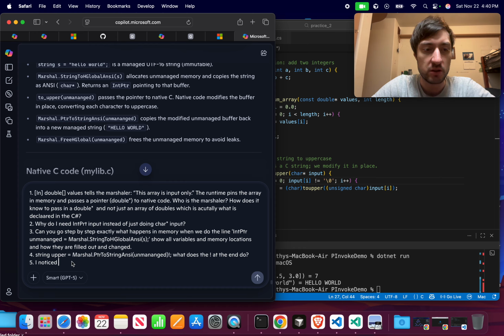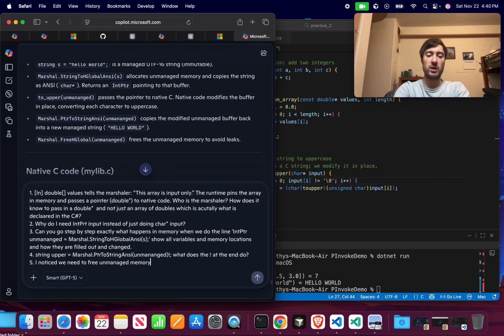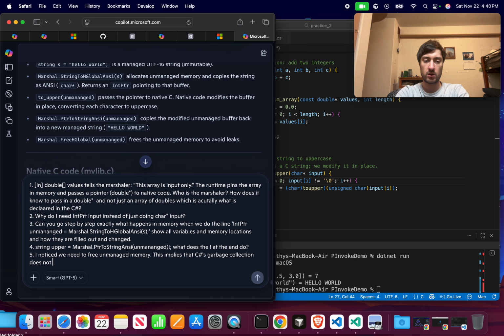So I noticed we need to free unmanaged memory. This implies that C#'s garbage collection does not automatically deal with it.